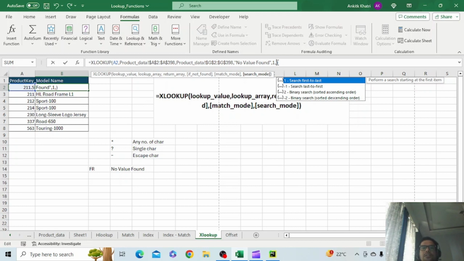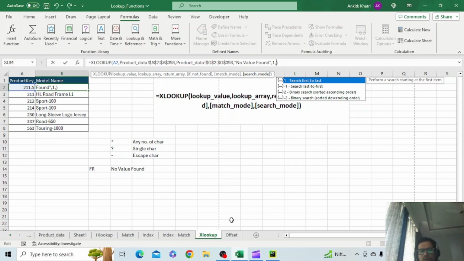Then Excel will split your data into two halves based on logic which is beyond this session. So it will divide your whole data set into two parts and then run the search. The benefit is that if you're searching through millions and millions of rows, the binary search will help run the search faster compared to this kind of search, which is known as a linear search. Please do try and let me know in case you're stuck.